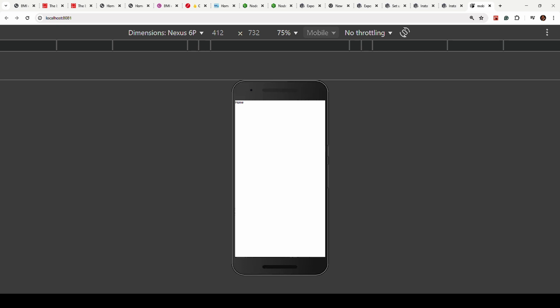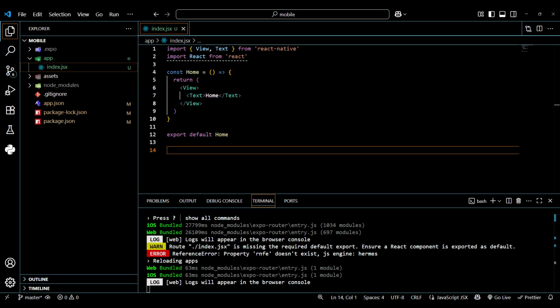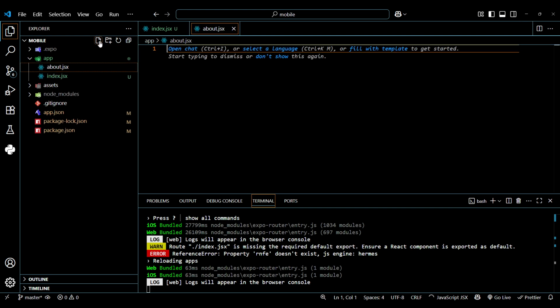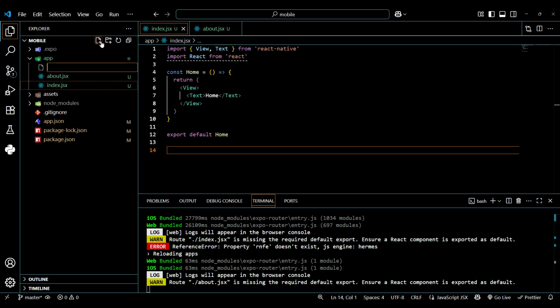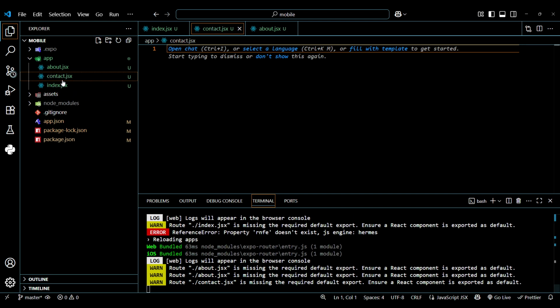So the next thing that we should have here, as you can see, this is home. We should do a bit of styling. Bring this one here, and then you can see. But before that, let's create another file called about page and a contact page. So just go back to your editor, and then go back to your app here, and then create another file called about.jsx, and then another one called contact.jsx, like that. So you have seen it.